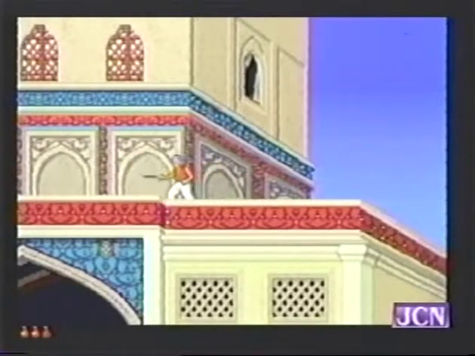We actually are going to be jumping out of the palace window here with guards on our tail. And the first thing I'm going to have to do as I jump out is turn around, get a sword, and start fighting guards. There we go. You can see in the lower right-hand corner a little blue dot will appear every time a guard shows up. And I have lives in the lower left-hand corner. Those are the red bottles. Here comes another guard. Got him.